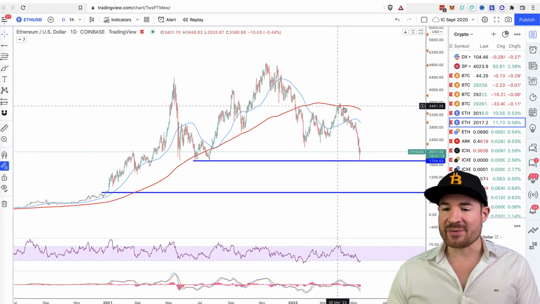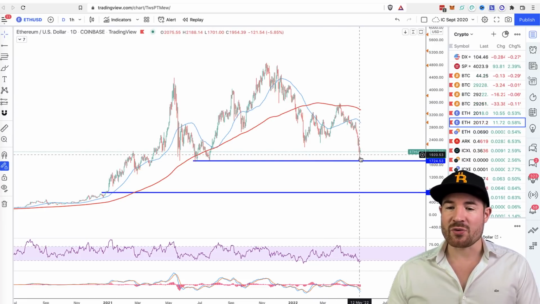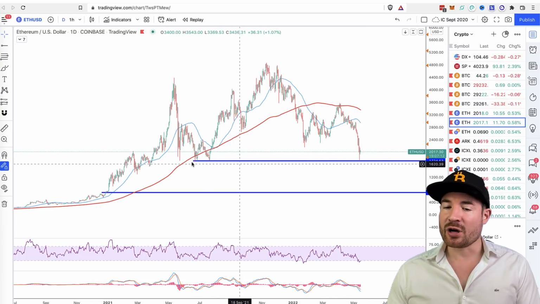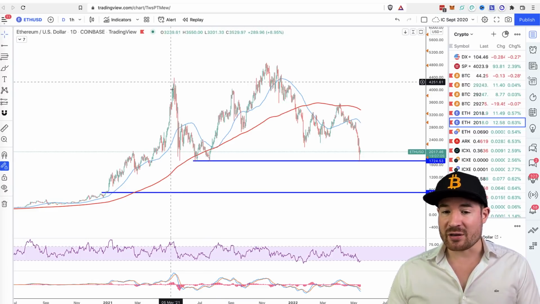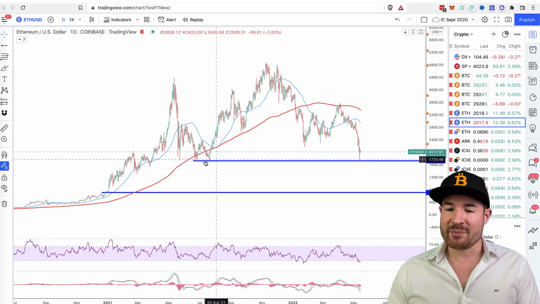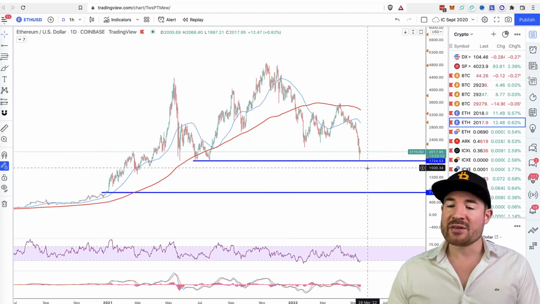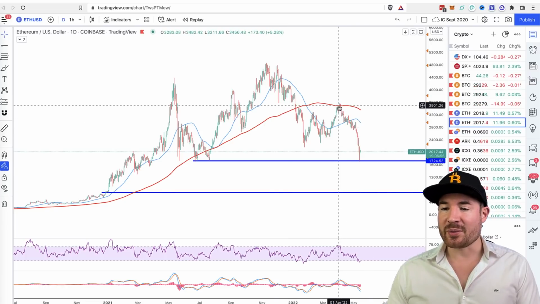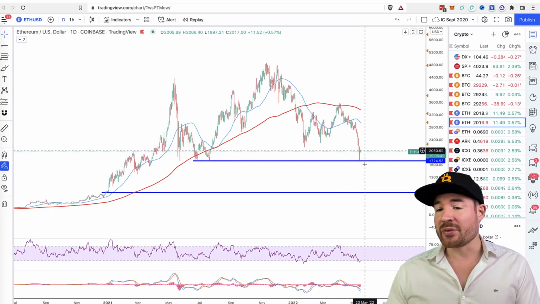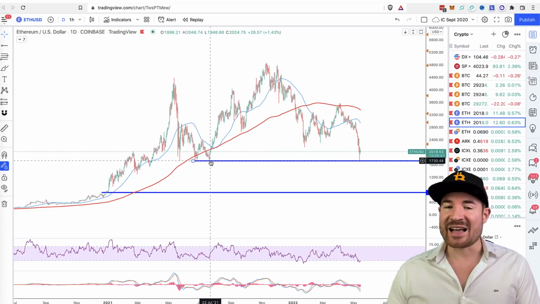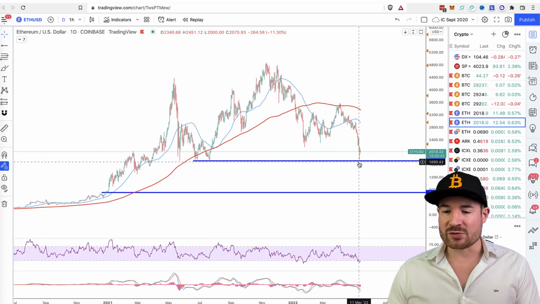We got rejected, and now we just recently crashed all the way back down, and we actually got to the same level, the horizontal level of the May 2021 lows, the crash there last year, and basically the support that held up and resulted in a massive bounce last time. And this time, after a major sell-off where we went from 3,500, basically we dropped 50% in a period of about a month on Ethereum, it went to exactly that level, and then it bounced once again.